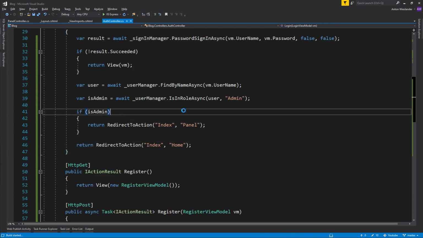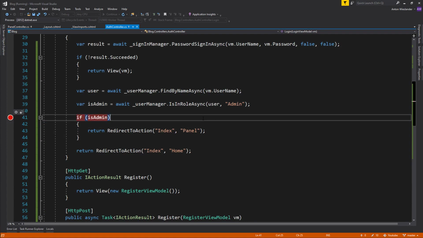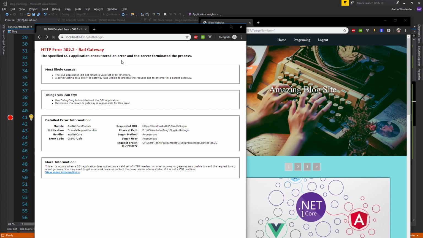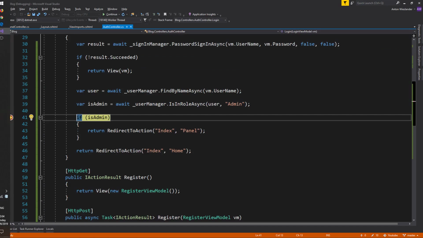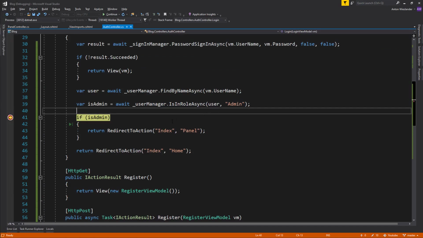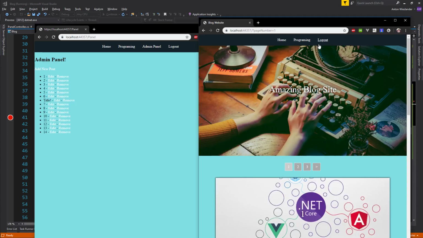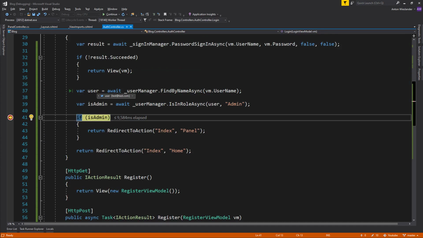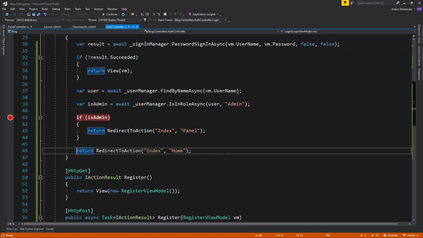Let's go ahead and run this again. Should I have the debugger? Yeah, let's go ahead and put the breakpoint here. Let me open up these two. Okay. So as an admin now, let's sign in. And does it recognize me as an admin? Yes, and that means I'm going to the admin page. And as a user, let's log out and sign in as test@test.com. Sign in. Does it recognize me as an admin? Nope. Does it bring out the right user? Yes, test@test.com. And it will put me to the home page.